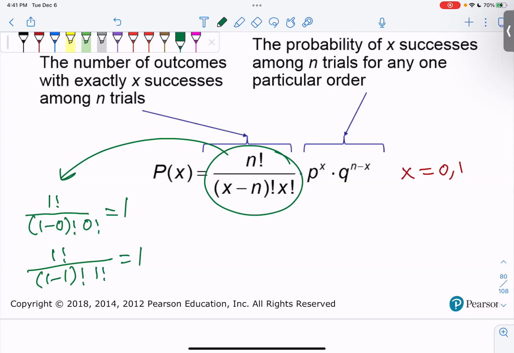So if we repeat the experiment only one time, this part basically will distribute. And this probability distribution will be probability of x equal probability of success to the power the number of success times q to the power n minus x, and x equal to 0 and 1. This is another distribution. We call it Bernoulli distribution. And you will find that maybe Bernoulli experiment or Bernoulli distribution.